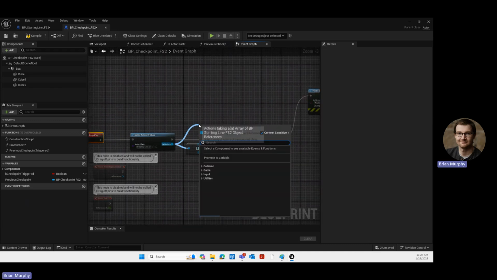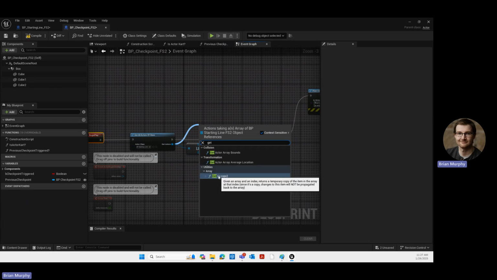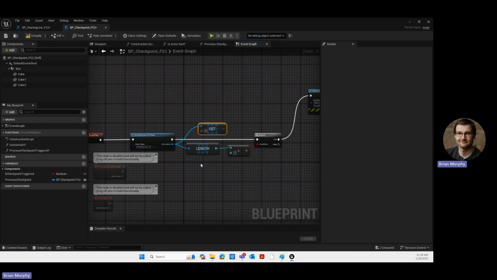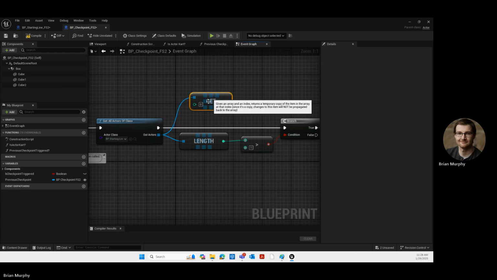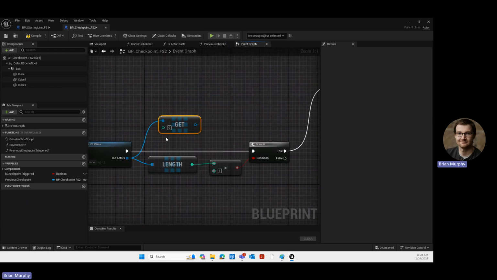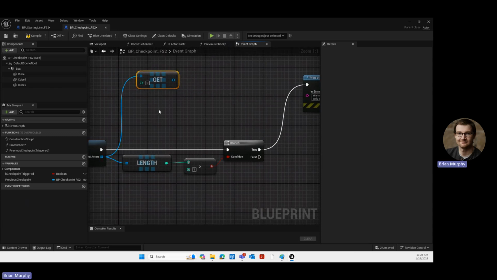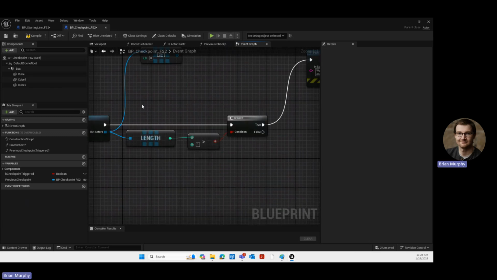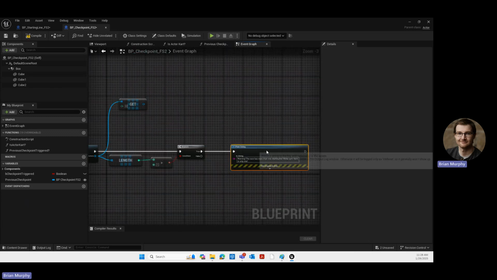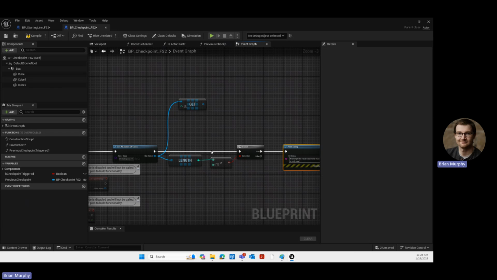We can also get, that's not how you spell get. We can get an element from our array. We can just get a copy, right? And we just want the first one, index 0, right? So if there's only one element in the array, great, we get the first one. That's always going to be our starting line. If the array length is greater than 0, just return a little error message here.